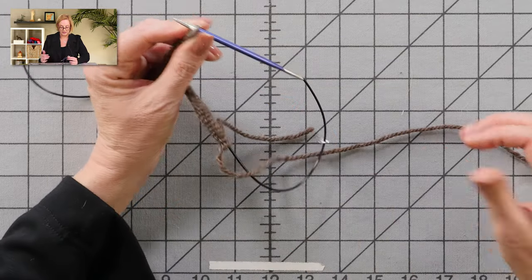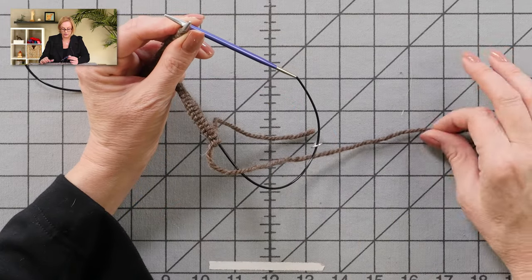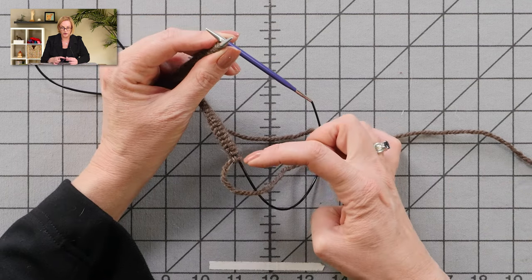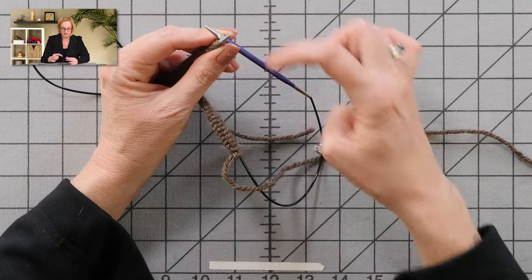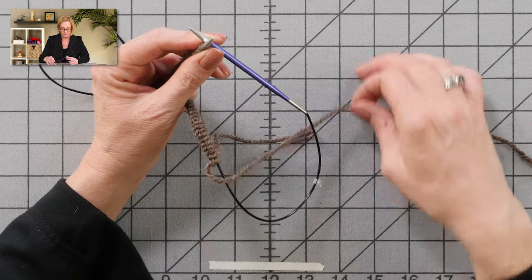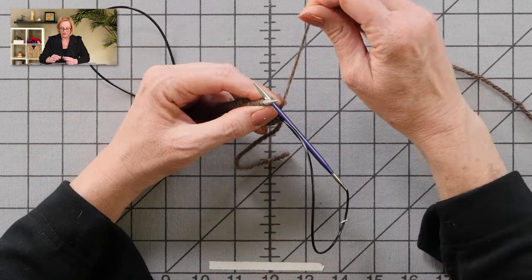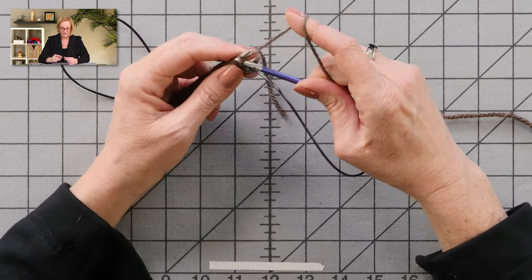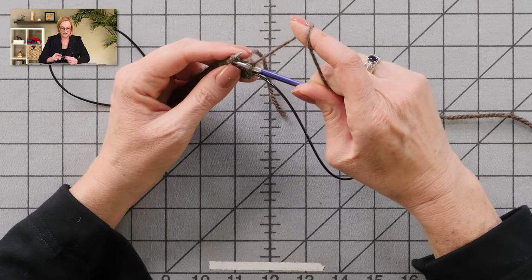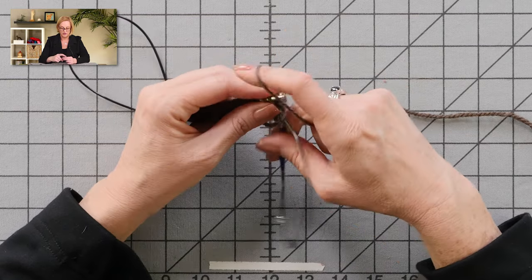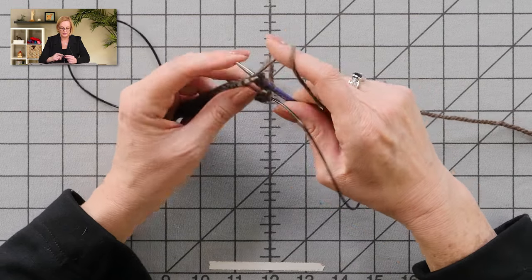I put my needle in and I think this is the part that probably makes everyone crazy because my working yarn is all the way over here. My first stitch is here, my working yarn is here. That's nuts, what is going on? Don't worry about it. As soon as you pull on that working yarn, it starts to make more sense. Just pull on it, get it over there where it belongs, and you can start knitting. And you have joined in the round after you work that first stitch.